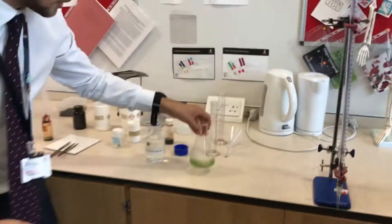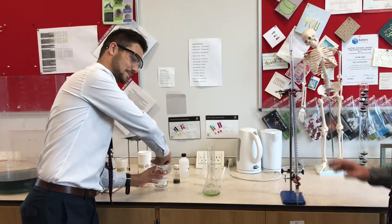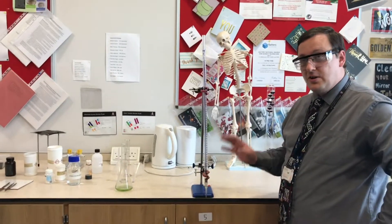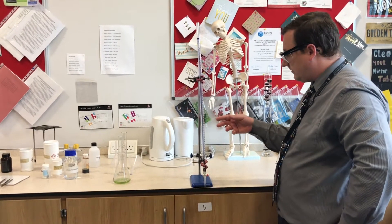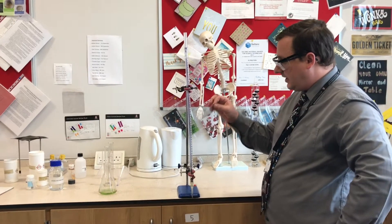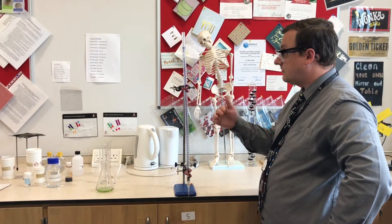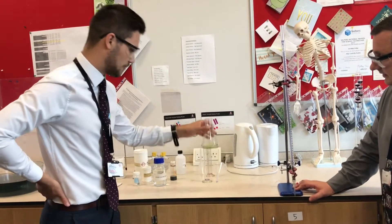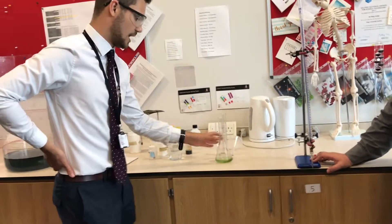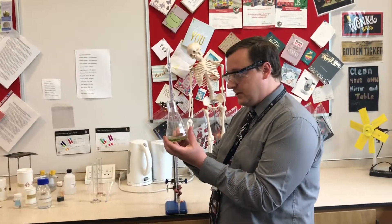You may be asking where the salt is that's formed, because we did talk about salt being formed. Do you know where that salt is, Mr. Walker? Well, the salt I'm pretty sure is going to be dissolved — it's soluble, which means it dissolves in the liquid itself. So let's work out what we've got: sodium carbonate and hydrochloric acid give us sodium chloride — which is common salt, the salt you've got on your fish and chips, table salt. And if we evaporate off the water, we'll be left with those salt crystals — that's another process we hopefully will show you one day. I wouldn't eat the salt after this, because it would have universal indicator in it.